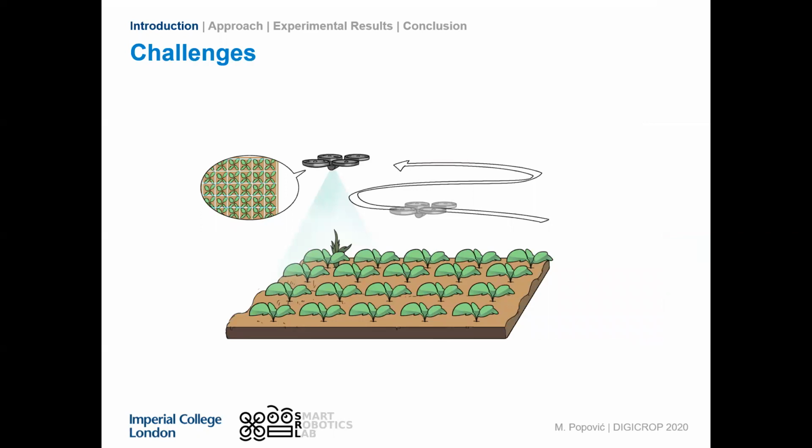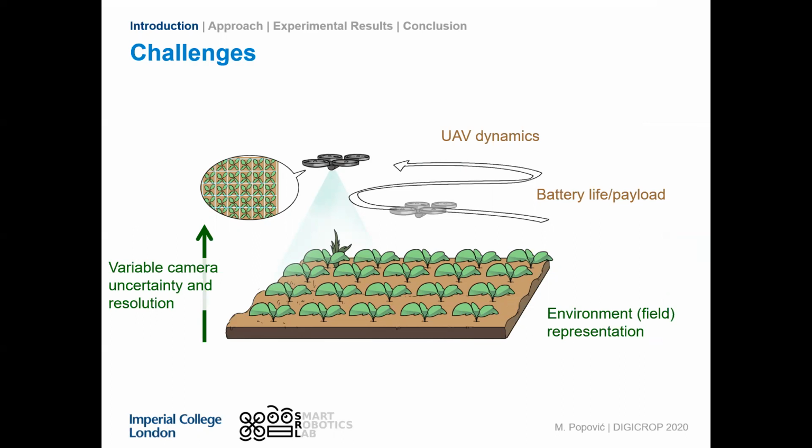Solving this problem presents several difficulties. First, we must decide how to model the environment and define an objective, quantifying the utility of potential measurements. Second, the path should satisfy the UAV dynamics and endurance constraints. Third, a key trade-off lies in the fact that the UAV can see the same point on the field from different altitudes, and we have to account for the fact that sensor certainty degrades with increased altitude and coverage. Moreover, the measurements might be at different resolutions, depending on the altitudes they were registered from. Finally, the algorithm can be made adaptive, so that plans are recomputed as new data arrives.